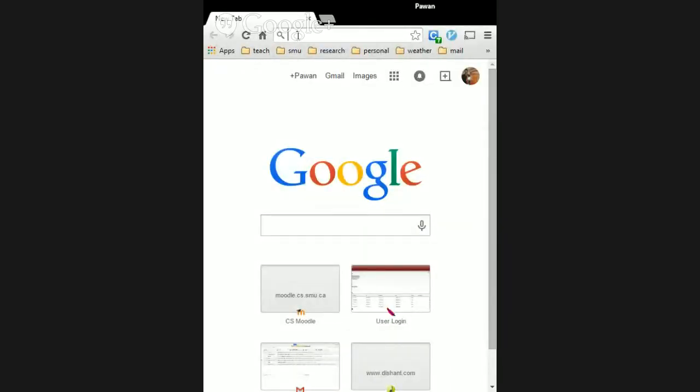Okay, so I'm going to type the URL. Remember what is mentioned in the assignment. The URL has to be exactly like that: cs2356.cs.smu.ca/tilde, and then my username, Pawan, and then assign3. Nothing else. That's all the marker is going to type. If that doesn't work, then you automatically lose 30% because your program does not work.